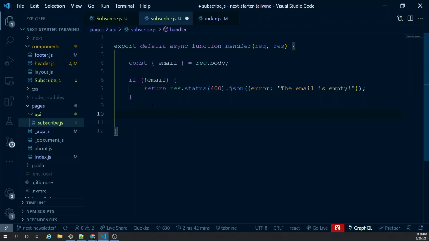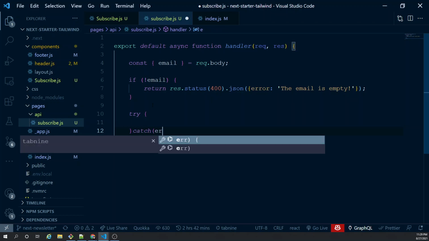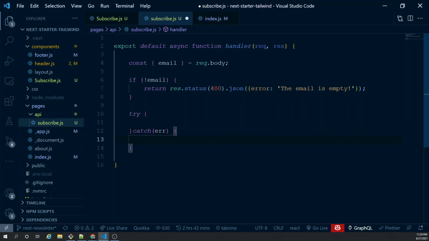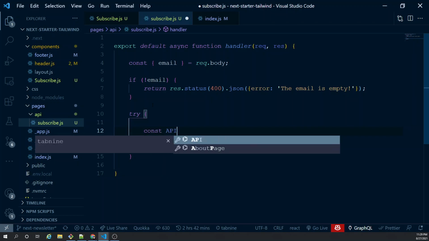We want to take this email and do something. So we'll have a try catch so that in case there is an error, we can handle it in a better way. Inside try, what will we be doing? Our first thing is to get that API key, because now we need that Revue API key. How do we get this API key?